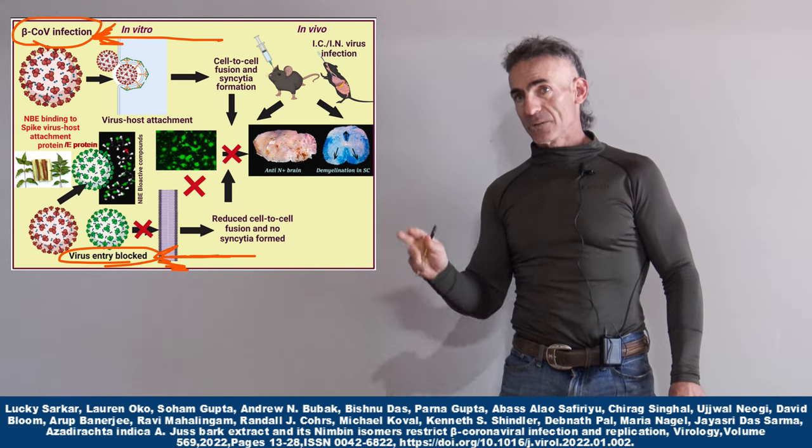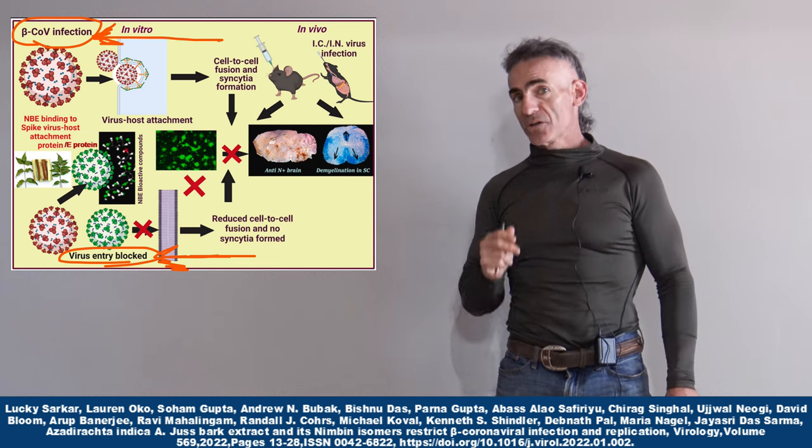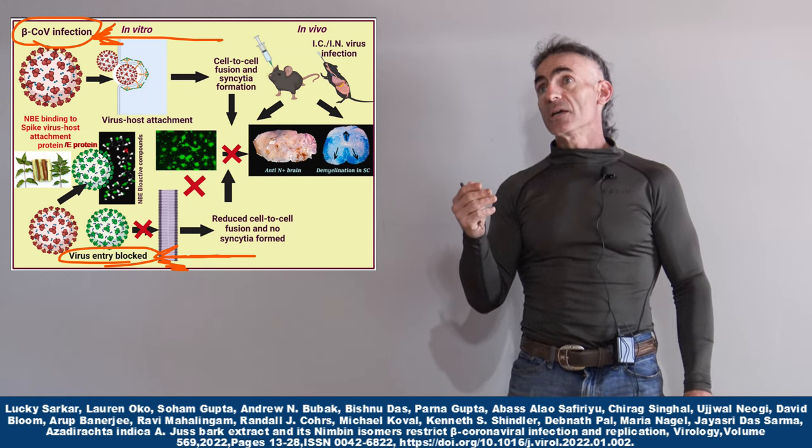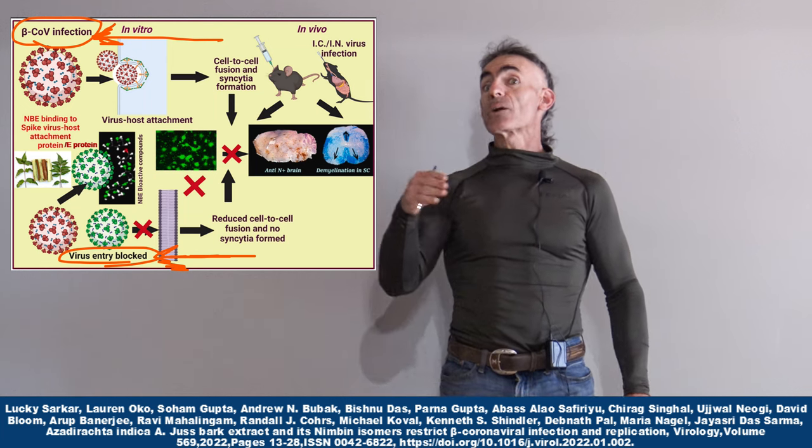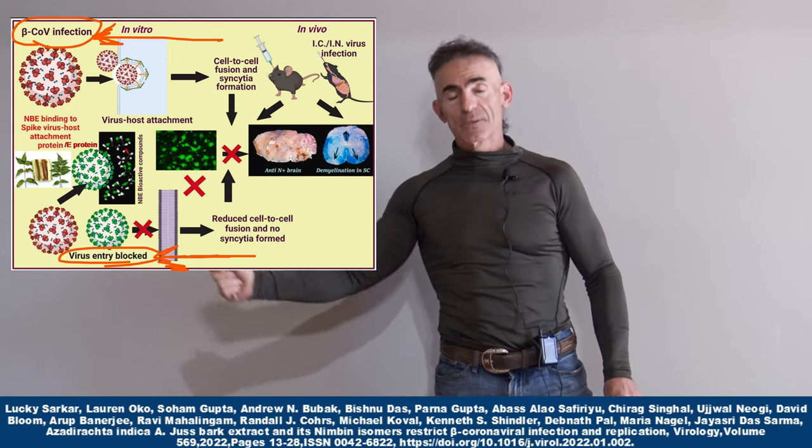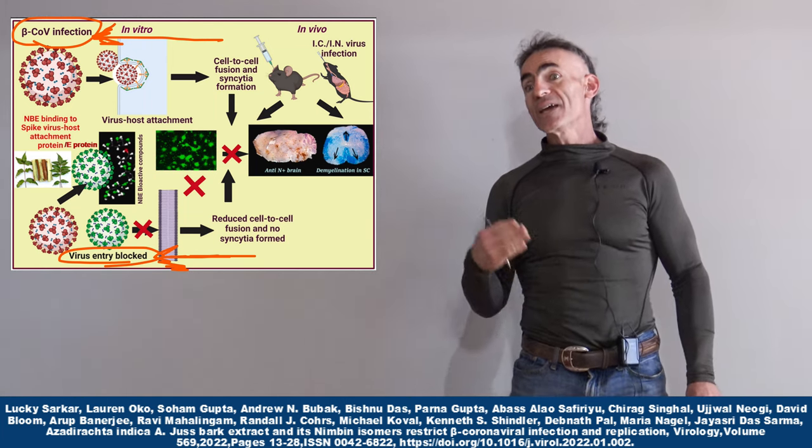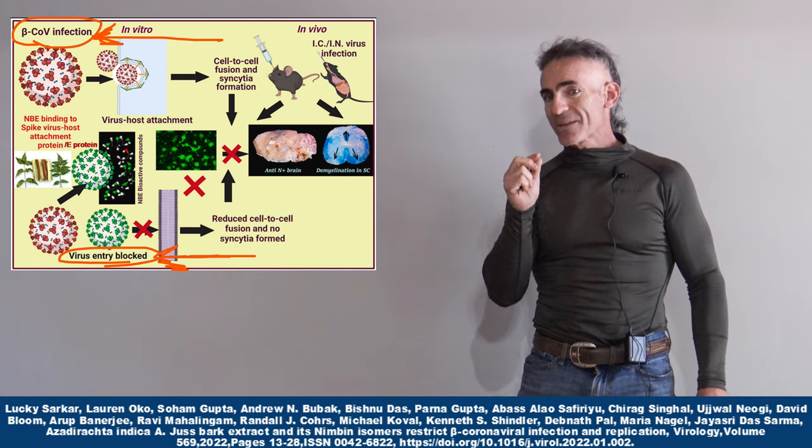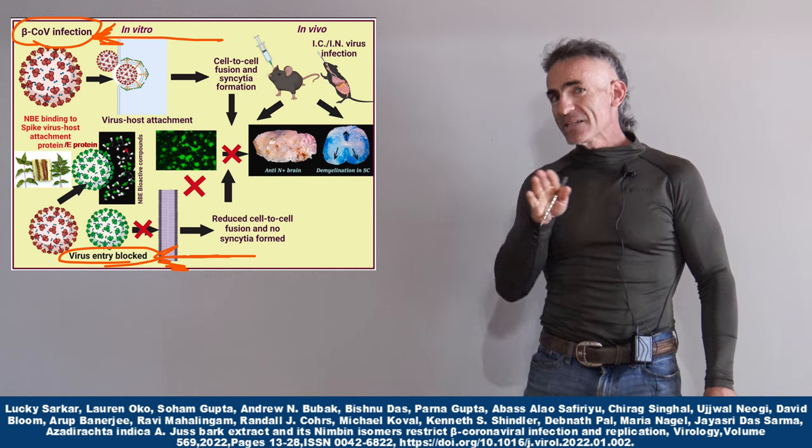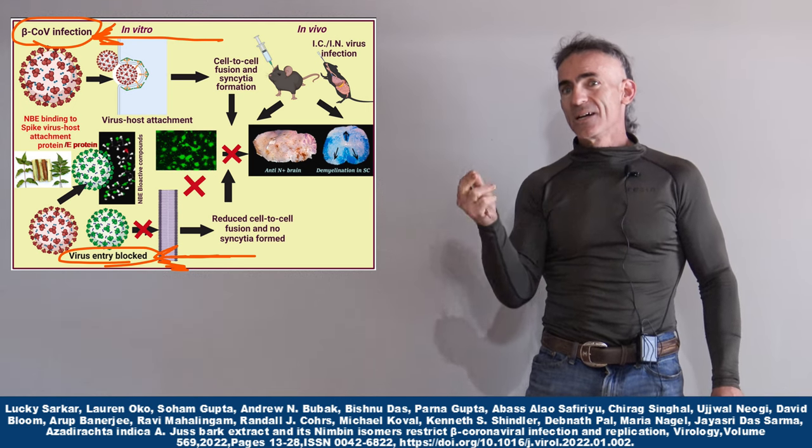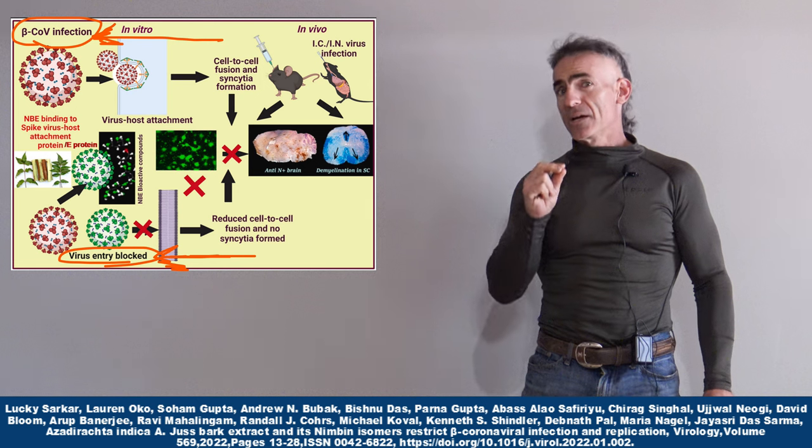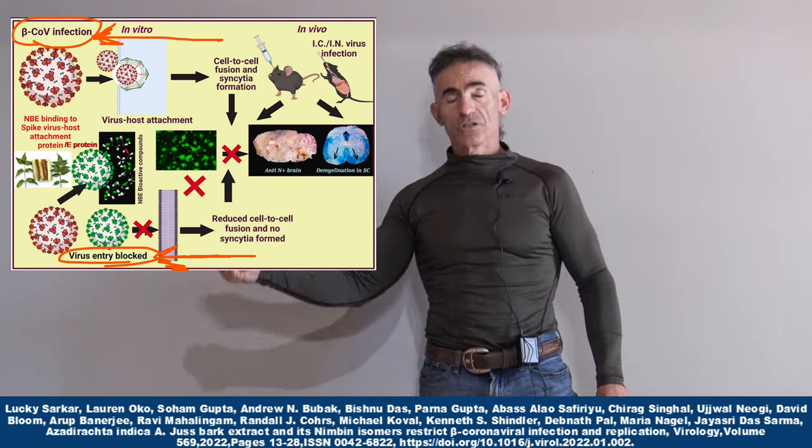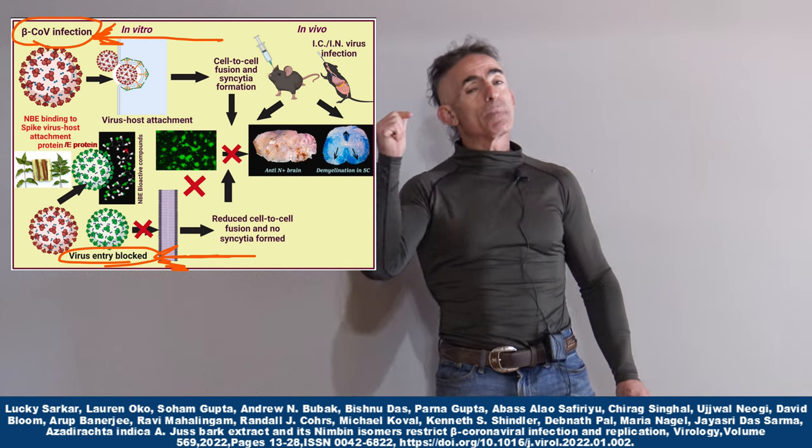Now a little bit of backstory. What the researchers wanted to do is take more of a proactive approach in reference to future variants of coronaviruses. Recognizing mutations and diversity, they wanted to see if there's a plant compound that can address a common denominator in regard to many different types of SARS-CoV-2. And they may have discovered one.